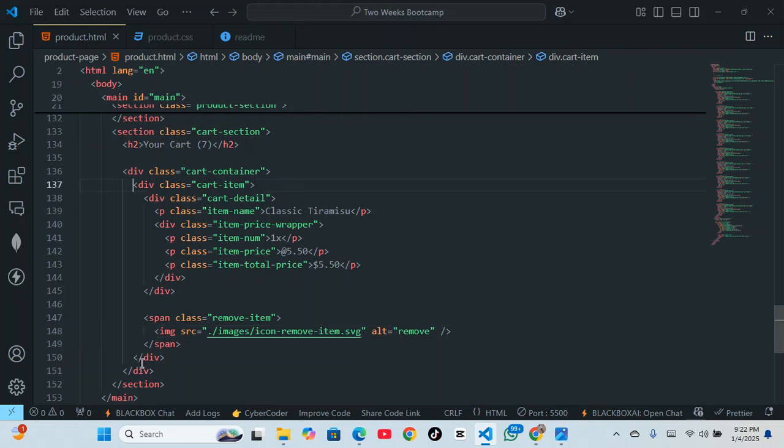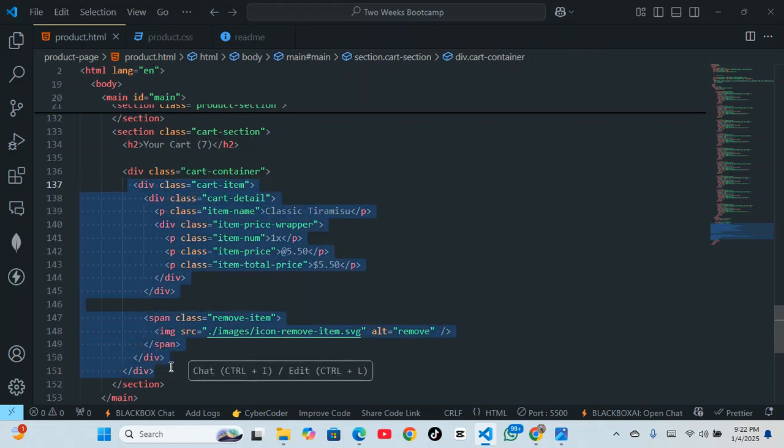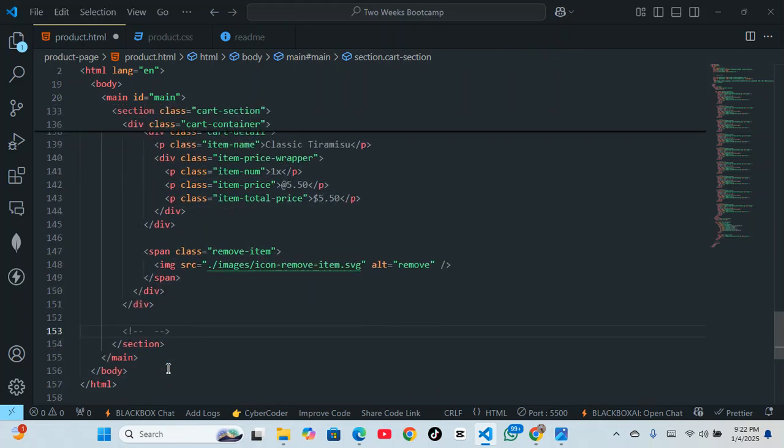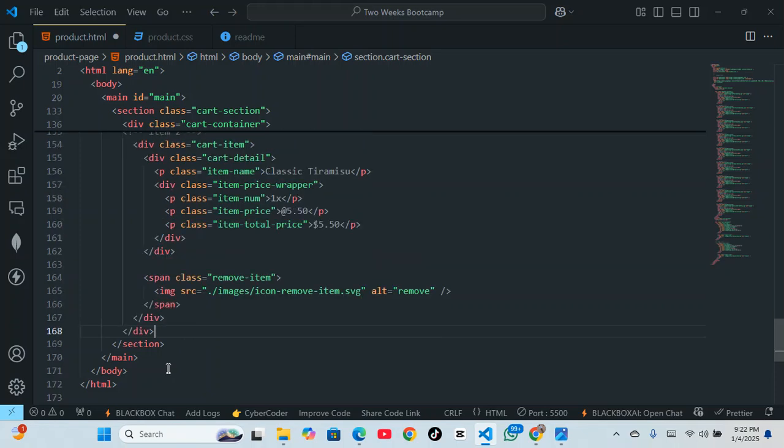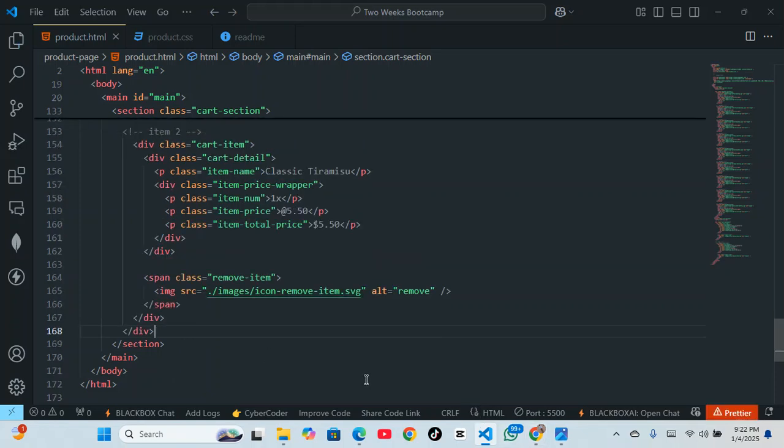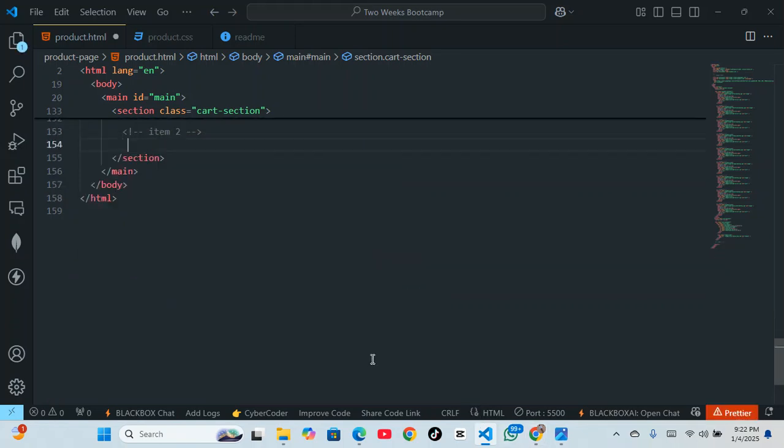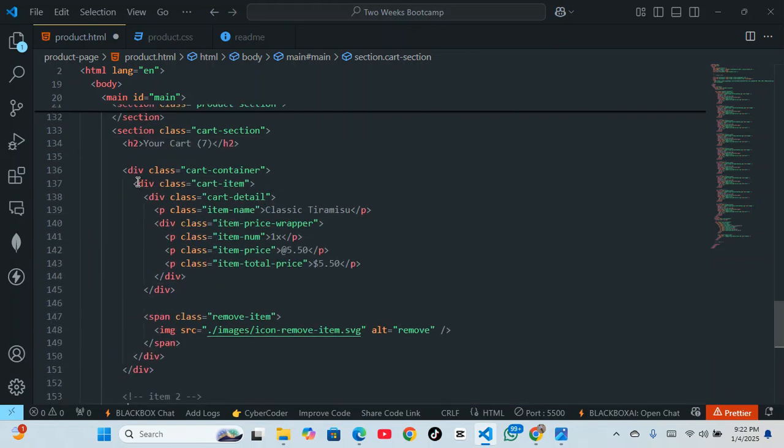So where is it? For the cart item, I'm going to come here. I'll do item 2. What did I do here? Okay.